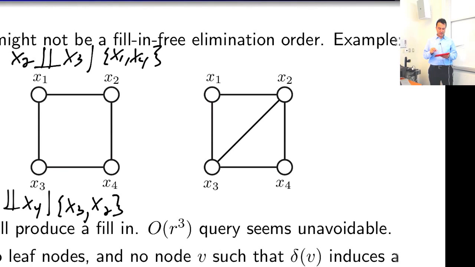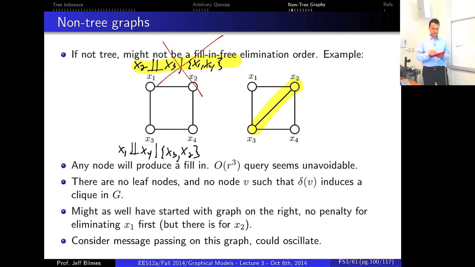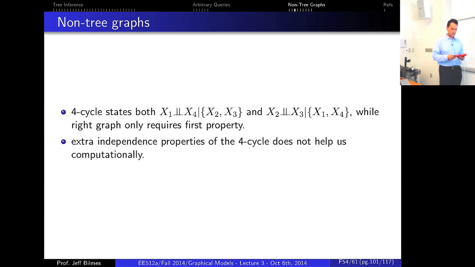And as soon as we run elimination, no matter what we do, when we look at the reconstituted graph, one of those independence statements is lost. In this particular case, it's no longer the case that x2 and x3 are independent given x1 and x4. The reason being that there exists this edge. So this one is now lost.